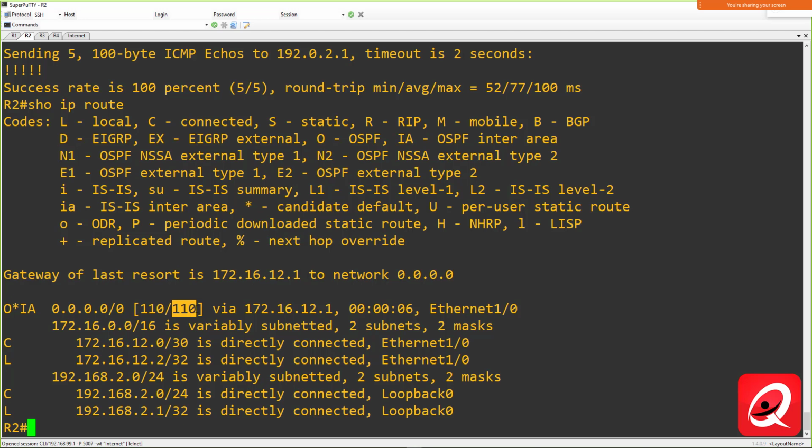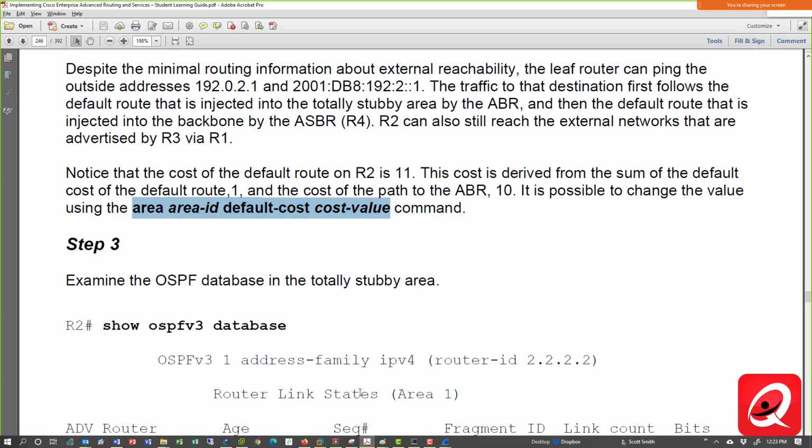So if I have two ABRs sending in a default route, I can make one higher than the other one just to force everybody to leave the network from that ABR. I could leave it to the default and just let the normal metrics make a decision. Some routers might choose one, some routers might choose another, but I may want to control that and control who actually routes the default traffic out of the area.